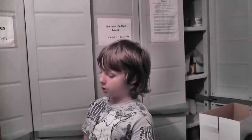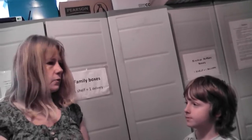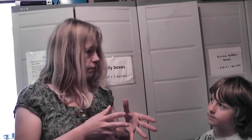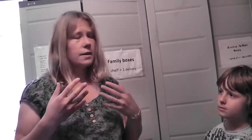How many people do you help in a week, and how can we help? Well, in a week we deliver about 5 boxes. It's gone up a lot over the last 3 years. 3 years ago we were only delivering 1 box a week, but certainly in August we were delivering over 5 boxes a week. Some of the boxes go to family and some are for single people. The way you can help primarily is to buy food to put in the boxes, because that's the thing that we're running short of with the increase in deliveries.